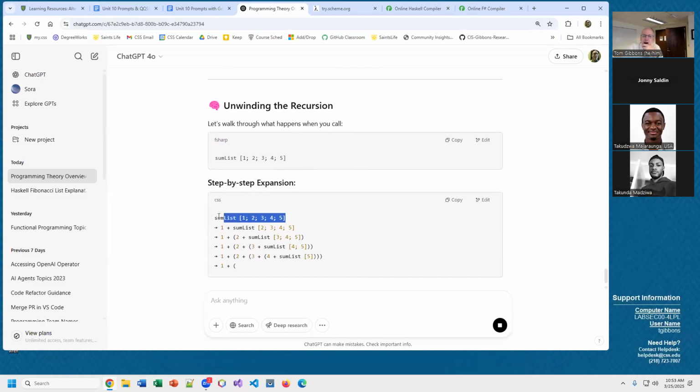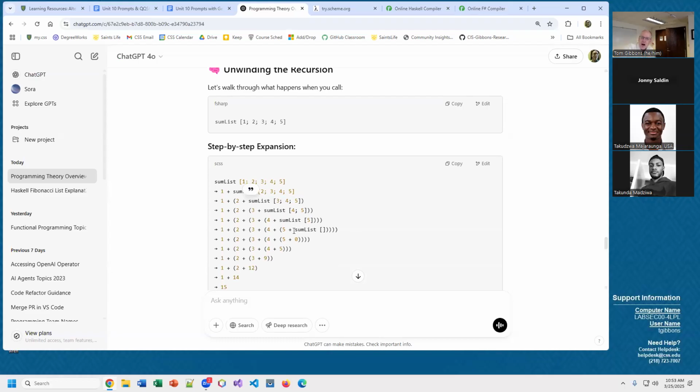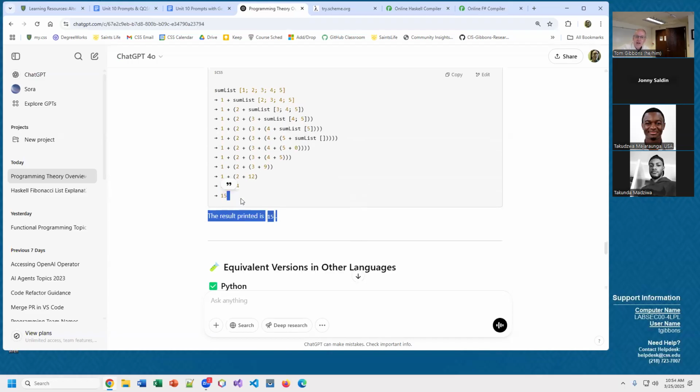We first call SUMList with the whole list, 1, 2, 3, 4, 5. And then we say, okay, now we're going to say 1 plus SUMList of the rest of the list, 2, 3, 4, 5. And then we recursively call 2 plus SUMList with the rest of the list, and so on. Eventually, we call SUMList with an empty list, and we know that's 0. And then we can do all this math to get up to 15.